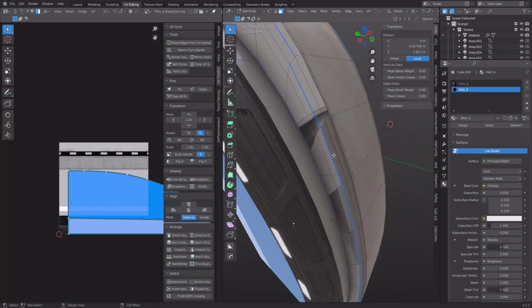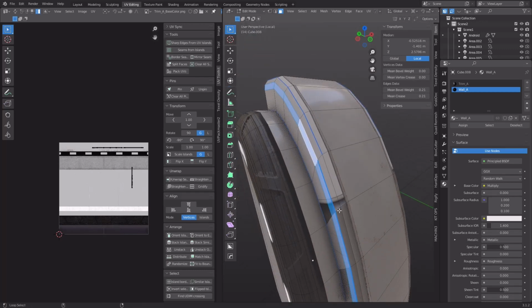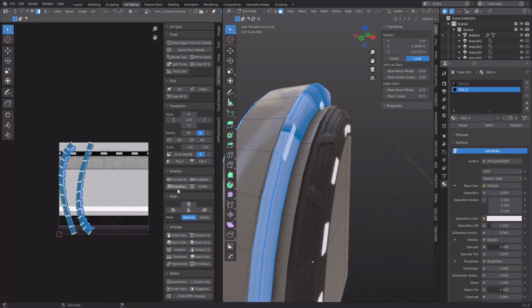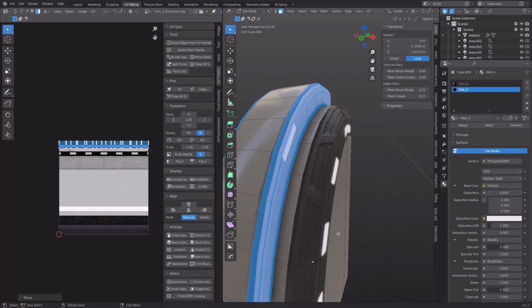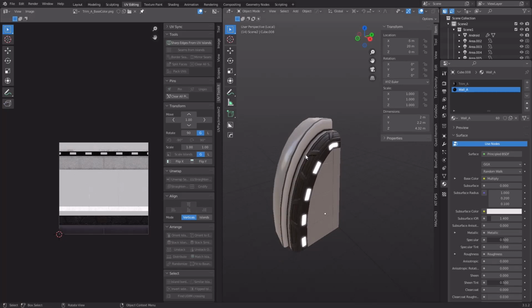We didn't do this one here, I think. We didn't do this one either. So we're just going to do unwrap, create islands, stack them, rotate them, fit them to the bounds. This one we're going to do, I think, silver. I'm going to move it only on Y, so I'm pressing G and Y. See how that looks. It's kind of interesting. Yeah, so we could run with that, and so we can unisolate it.